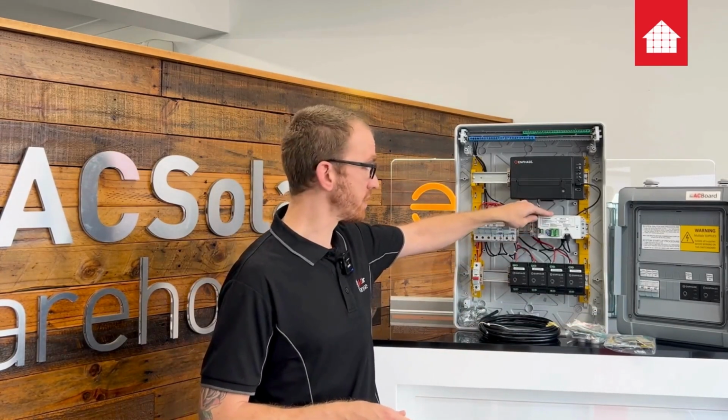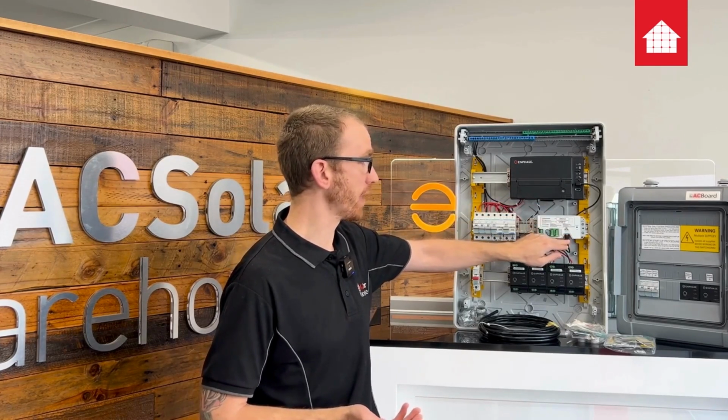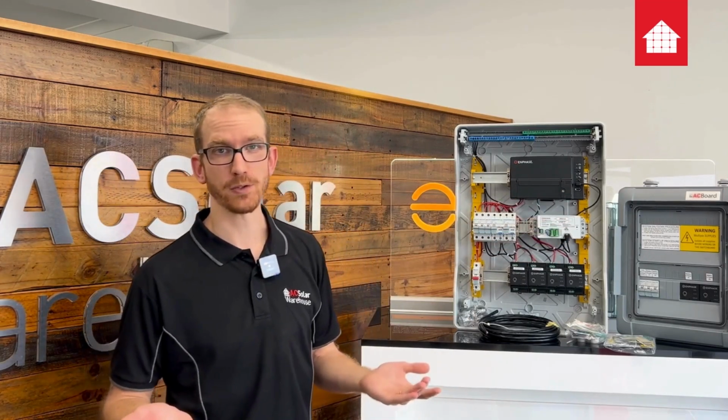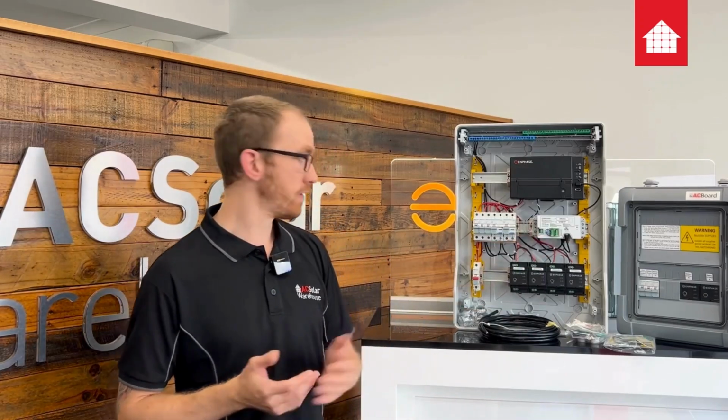As you can see there, it's DIN mounted. It could also be wall mounted. It comes with a USB cable which goes from the CK2 back to the IQ gateway. It's 400 mil long, so you just need to make sure this unit is within 400 mil of the IQ gateway. And those are essentially the options you have for the CK2.